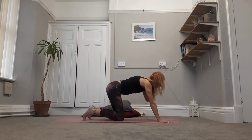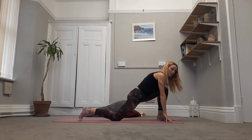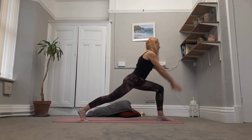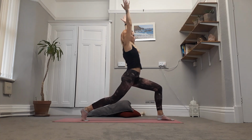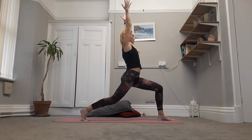Again, drop the knees to the floor. Pull the left leg forwards if it helps. We can stay here with the back knee on the floor, or we're going to lift. Breathe out, squeeze the belly in. Inhale, sweep the arms up. Press through the feet. Make the legs feel strong. Reach up with the fingertips.